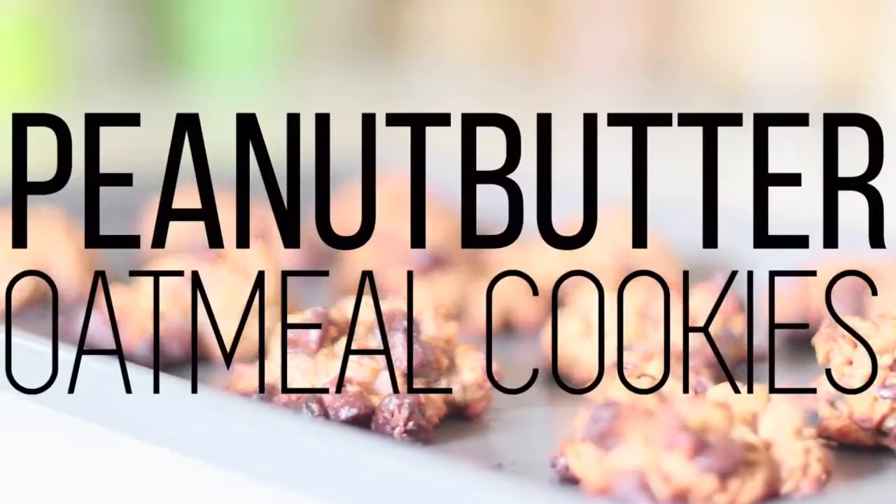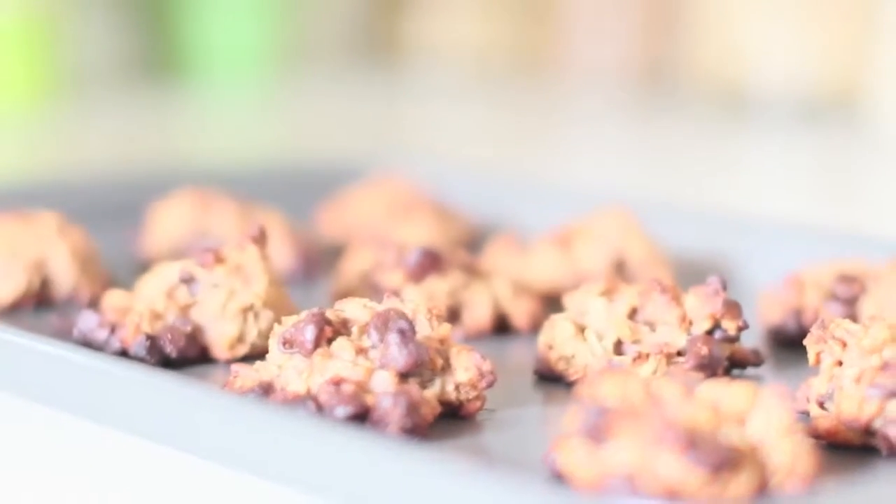The first recipe is probably my favorite of all — the peanut butter oatmeal cookies. These are amazing. I literally have them for breakfast because they're not even bad at all. The only thing that's a bit indulgent is the chocolate chips, but I make sure to get organic semi-sweet chocolate chips, so they're a little better quality.